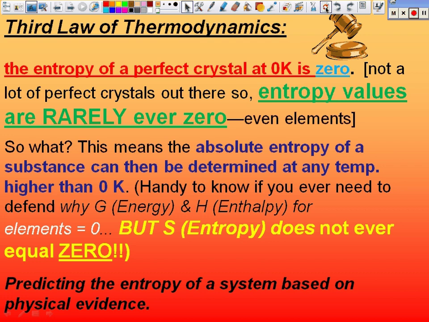No. So what you just told me is the only way to have something have no disorder is to put it at absolute zero. However, is there anything on this planet at absolute zero? No. So can we have a zero for entropy? No. So this is what this says.